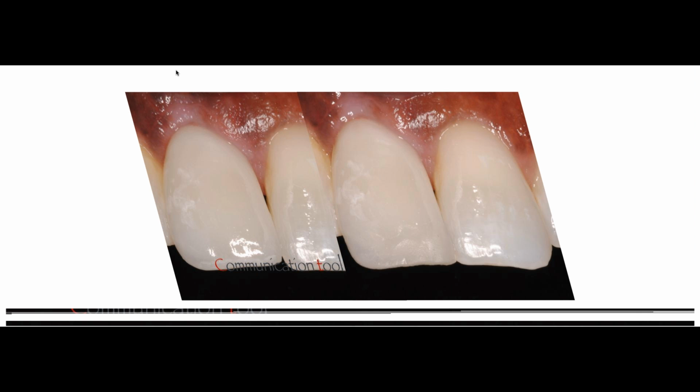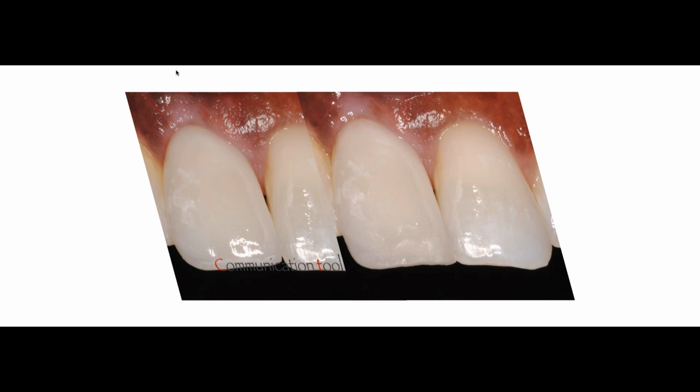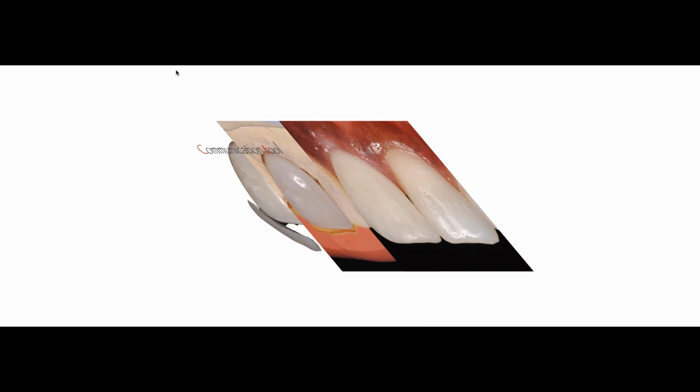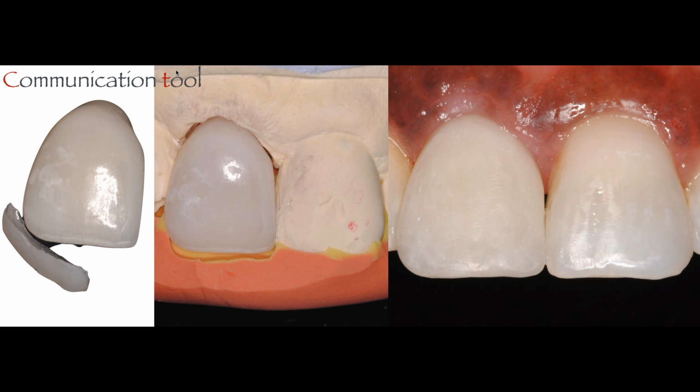And with that composite in place, I got to the actual length that I needed that restoration to be. Then once I obtained that new length, I made a putty matrix. I took an impression from the lingual so that I can achieve this putty matrix that you see there. And I'm going to send that putty matrix with the actual fragment of composite that I added, that you see on the left side, back to the lab so that the lab can add porcelain to that crown and send it back for a retry. And if you see here on the photo on the right, now you can see that both 8 and 9 are at the same length.